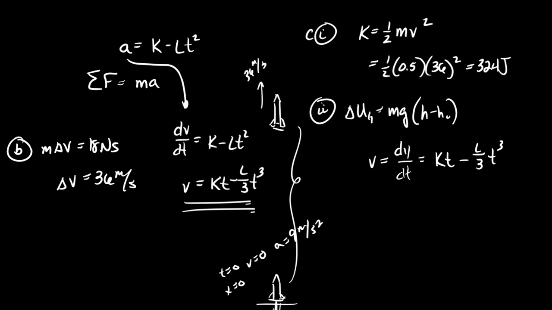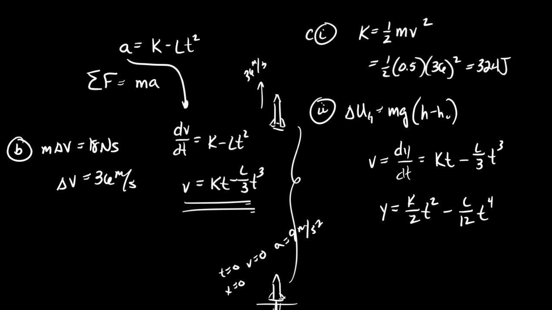Right? You have velocity as a function of time. Take the antiderivative and find the position as a function of time. I don't know what the disconnect is here, but you had an expression for velocity as a function of time. So I'll find y as a function of time, which is just k over 2 t squared minus l over, well, this is still a polynomial, so I raise that to 4. Now I divide by 4 times 3 is 12. So this is my function for position.